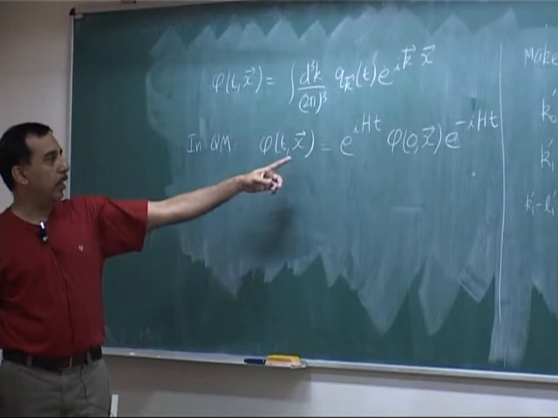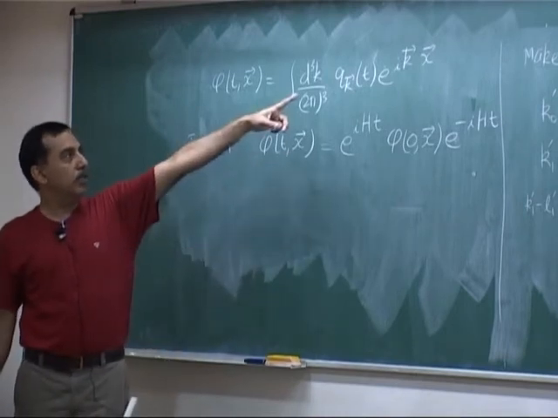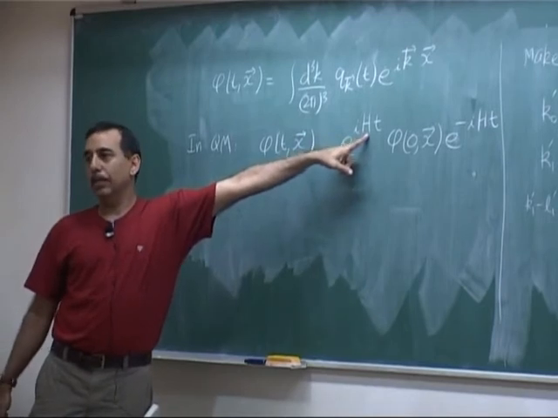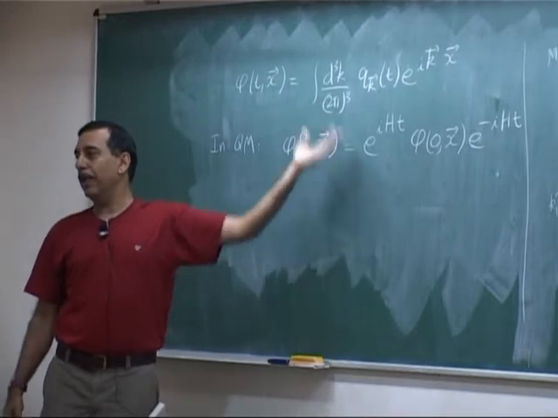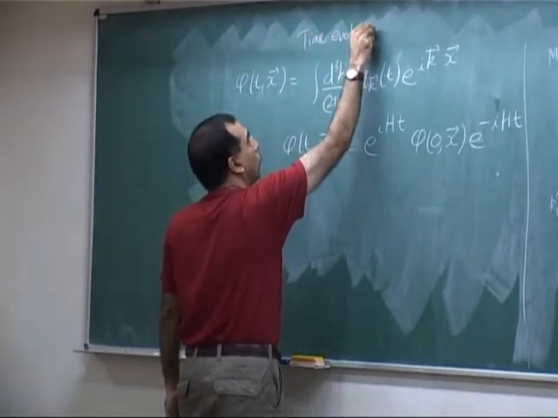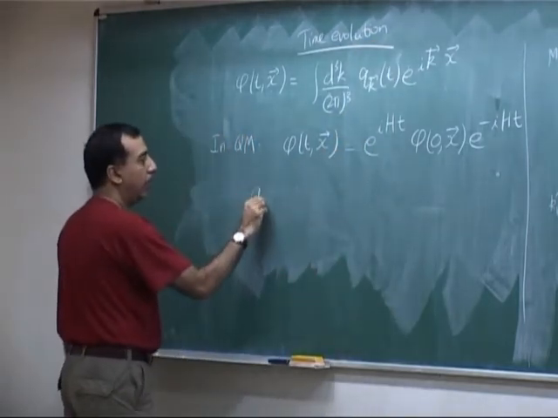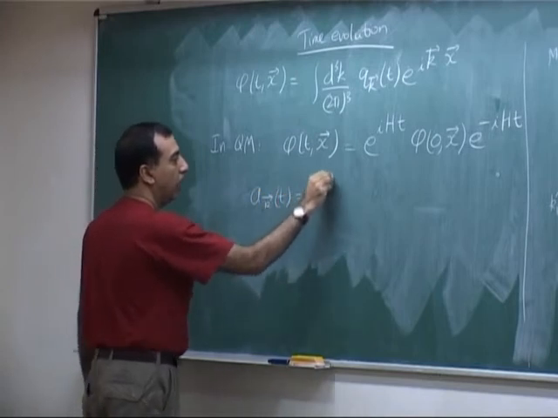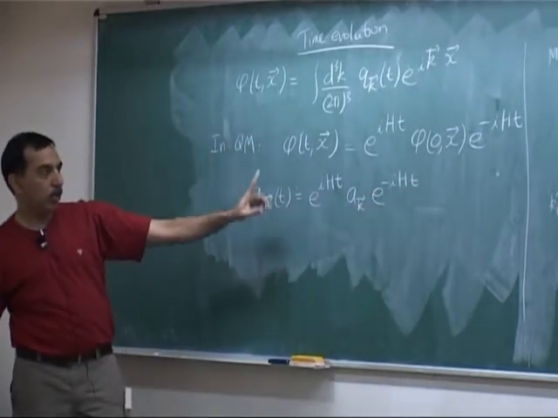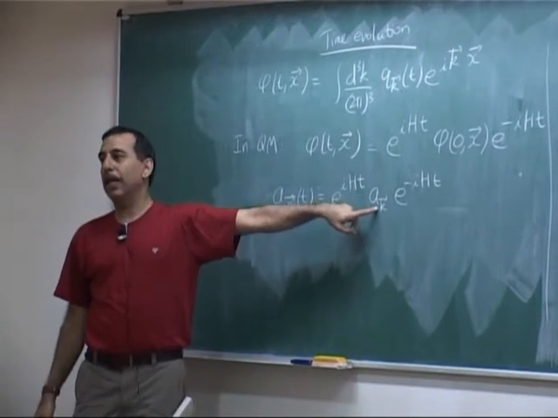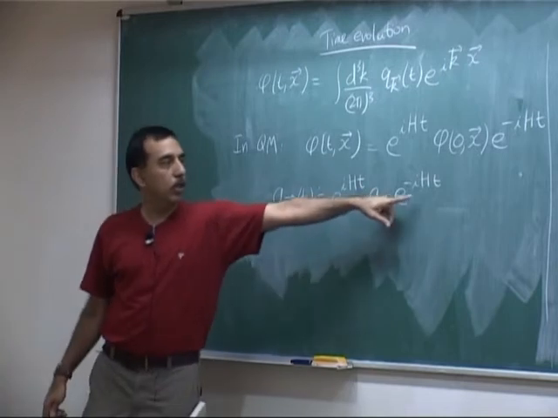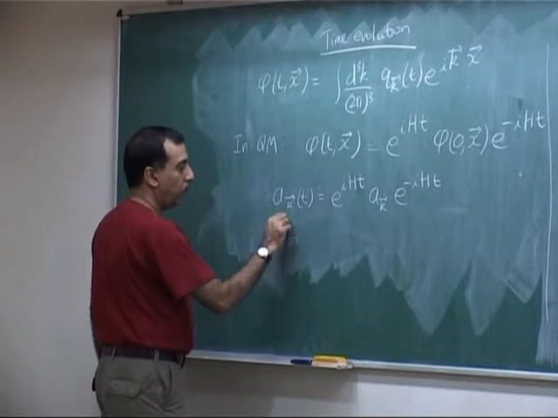Now, how would we compute this in our case? Well, of course, phi is expressed in terms of these variables. These are expressed in terms of a and a dagger. And it's only in terms of a and a dagger that H is very simple. So let's find the time evolution of a and a dagger. Then we plug it in and we know the time evolution of phi. So this part of the discussion is time evolution. Let's notice that a_k(t) is e^{iHt} a_k e^{-iHt}. What I'm going to do now, contrary to what I've been doing up to now, is that if I don't write any argument, then this is a_k at 0. And this is a_k at t. So the relation between the two is by this.